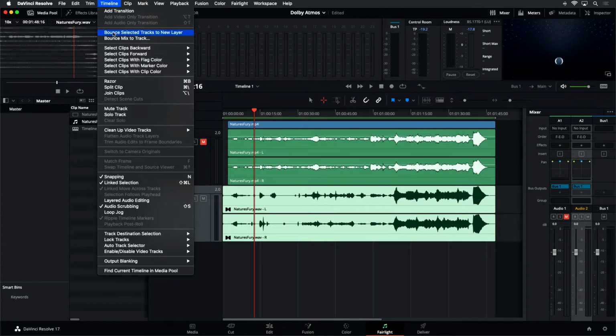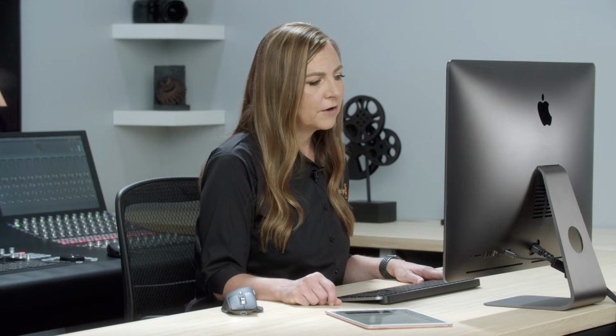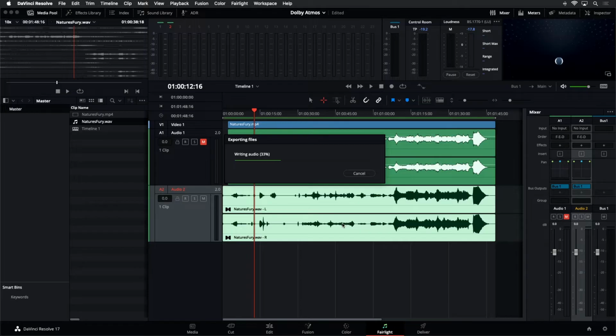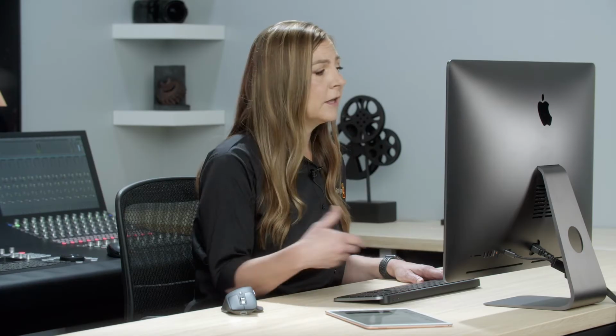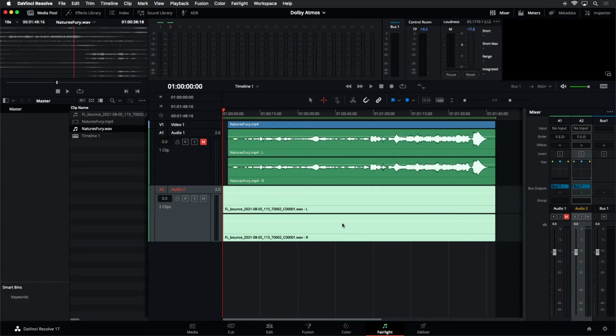Anytime I do that, it's basically going to bounce this into a layer sitting on top of the original file. So I'm bouncing out a stereo down mix of my Dolby Atmos master right now. And this is just a 2-channel down mix that I could then send out, or someone could be using for localization or whatever they might need it for on a system that may not be Dolby Atmos.